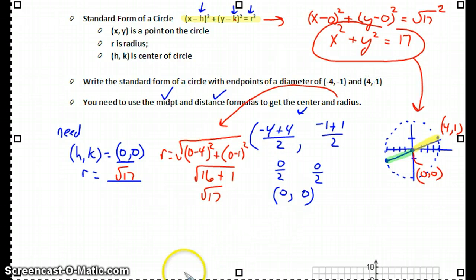When you do these problems, I really recommend that you take the time to write down the things that you need. In this case, that was the center and a radius, because those are the only numbers that you're actually going to fill into the formula. So your equation is not going to have actual values in for the y and for the x. You're going to use the variables x and y.